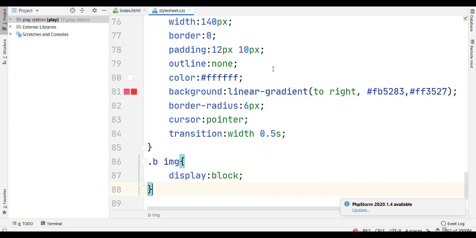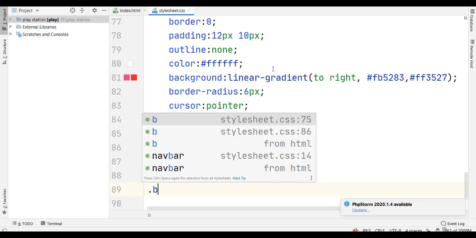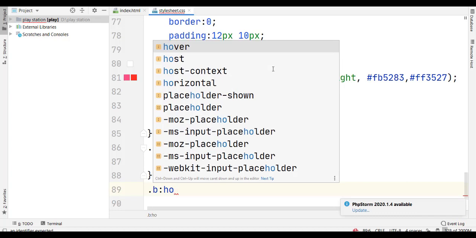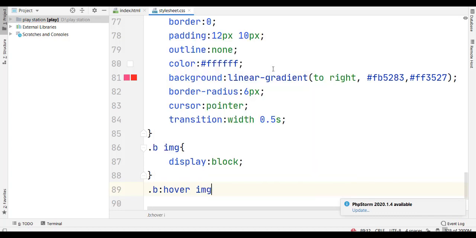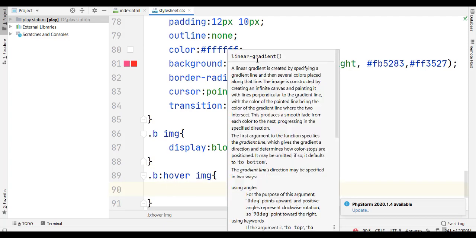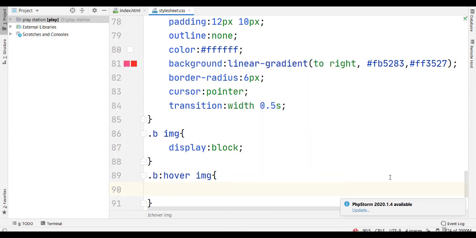And after this, I'm going to write .b, and then hover. And after the hover, I'm going to write image. Okay, I mixed something up, and I think that's wrong.